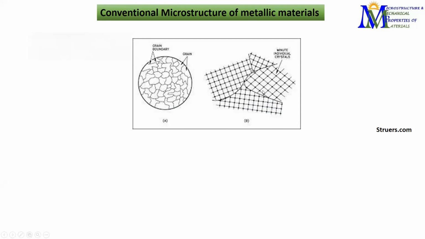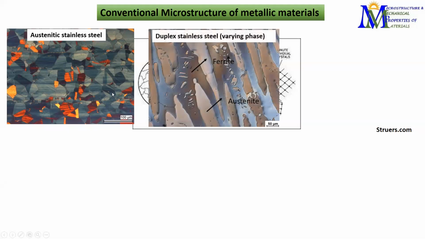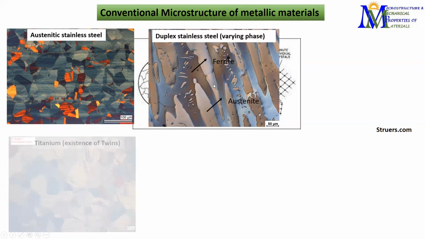Okay, so to give you some examples, this is an austenitic stainless steel, and you can see the austenite grains here. Each of these is a different grain, and the different orientations give different colors. Now there could be different phases also. As you can see here, this is a duplex steel where we have two different phases, austenite and ferrite. The lighter shade is the austenite, and the darker gray is the ferrite. And you can see that these are uniformly distributed in this case. Depending on the material, these are distributed in the structure.